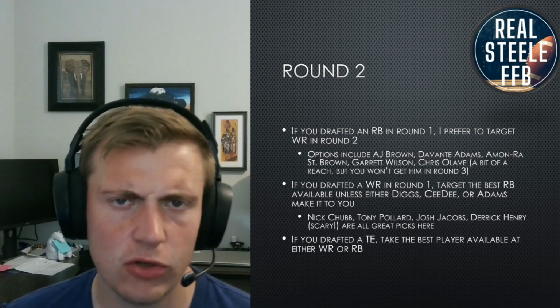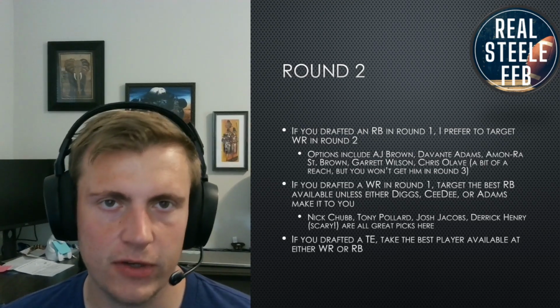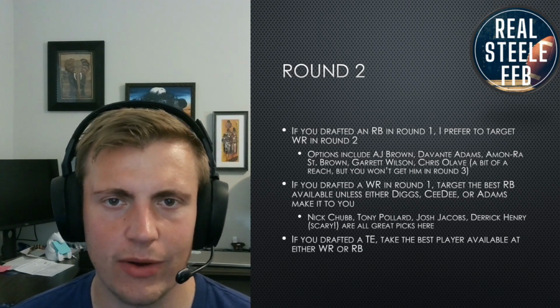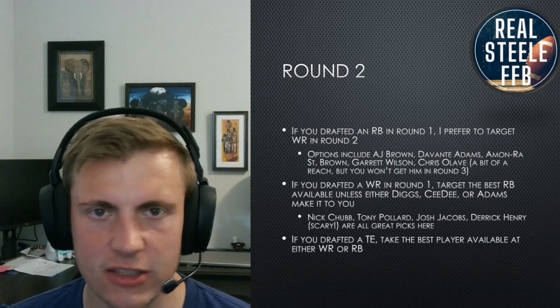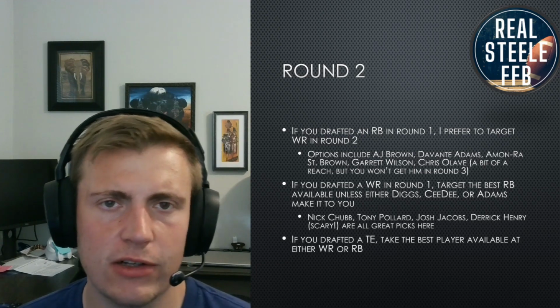If you drafted a wide receiver in round 1, however, I think you should just target the best running back available. Unless either Stefon Diggs, CeeDee Lamb, or Davante Adams make it to you. It's highly unlikely that any of those 3 wide receivers make it back to you, but I just want you guys to understand that if you drafted a wide receiver in round 1, that doesn't mean that you can't take the value there if they make it to you. Running backs that I would like to target in round 2 include Nick Chubb.